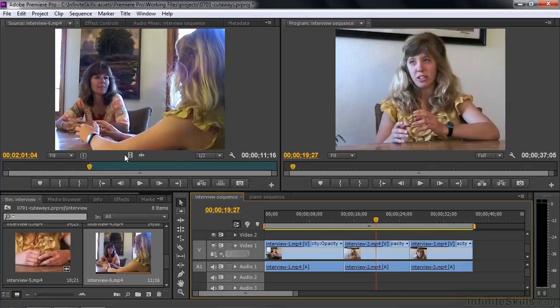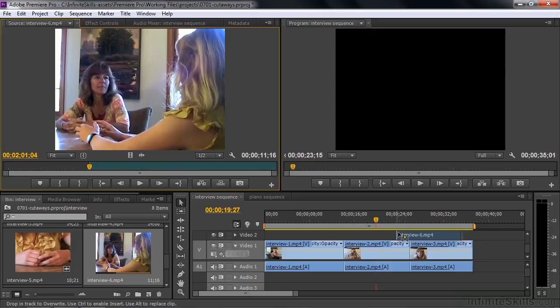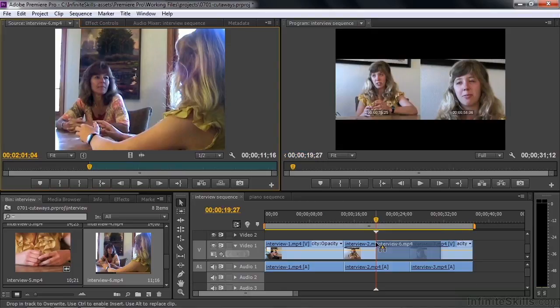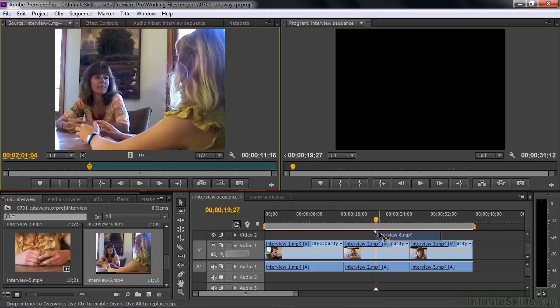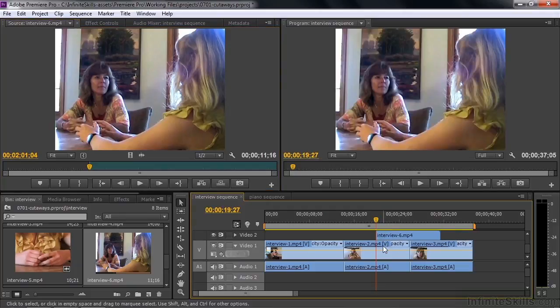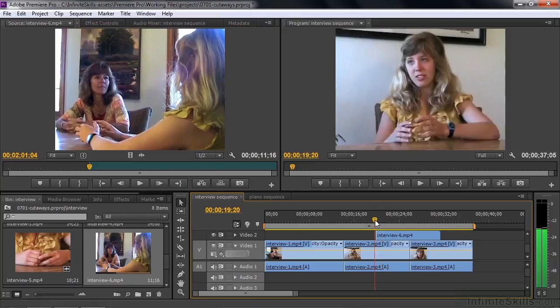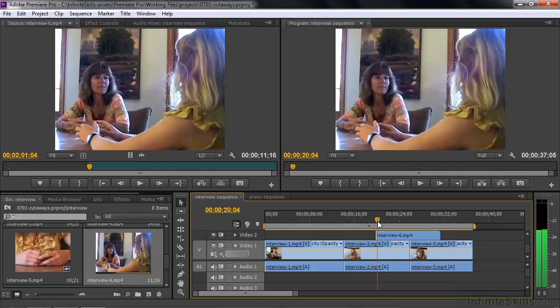The way I do that is I grab this little icon here. This drags video only. This drags audio only. A really clever little feature. So I just drag this. I bring only video, and I bring it to track 2, not down here to track 1, but here to track 2, where I'm just going to cover up what's below it without actually overwriting it. And I want that to go just to the point where the zoom ends. The zoom ended right around 22 something.